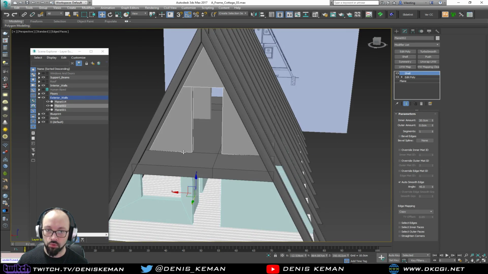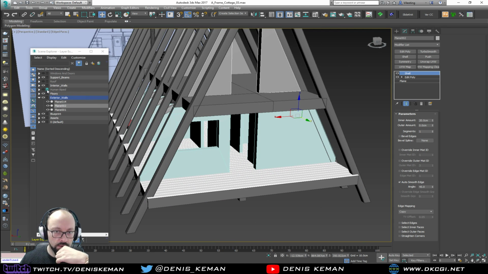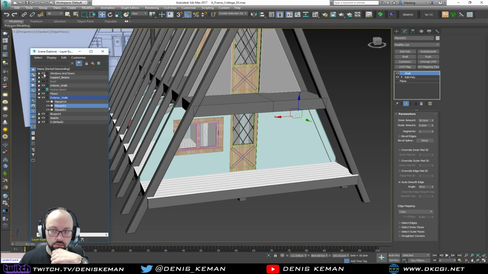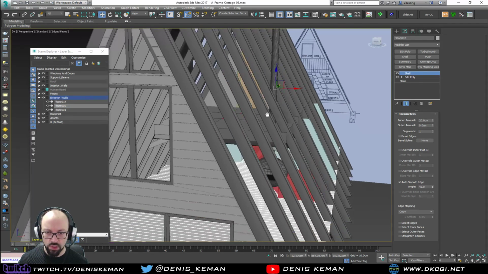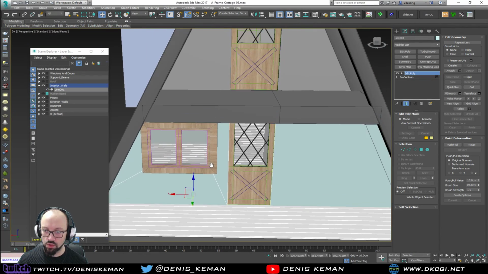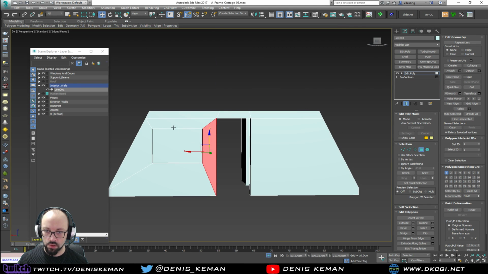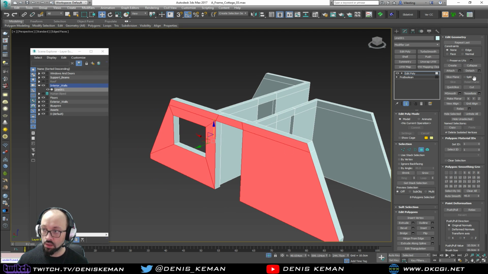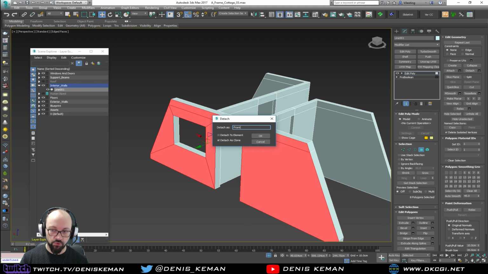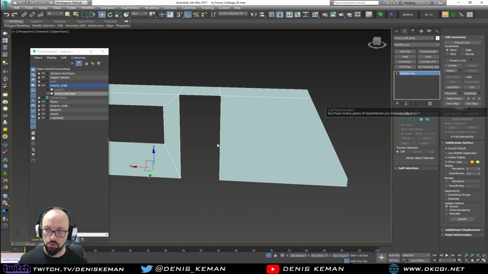Oh yeah, one of the things that I probably should add as well is to add in some. Do I have geometry here? Yes, I do. All right, let's add in that same geometry in here then. So go 1, 2, 3, 4, 5, 6, 7, 8. And detach front wall base. There we go.